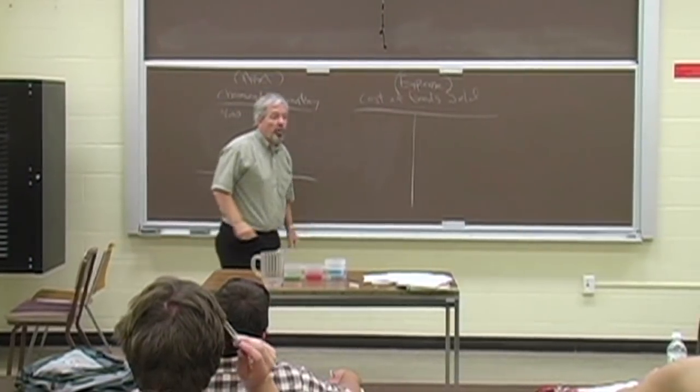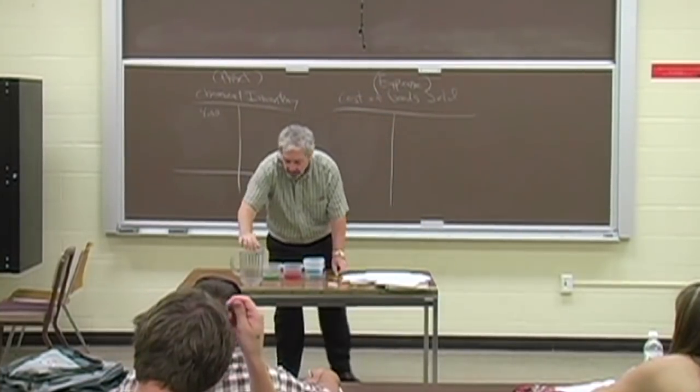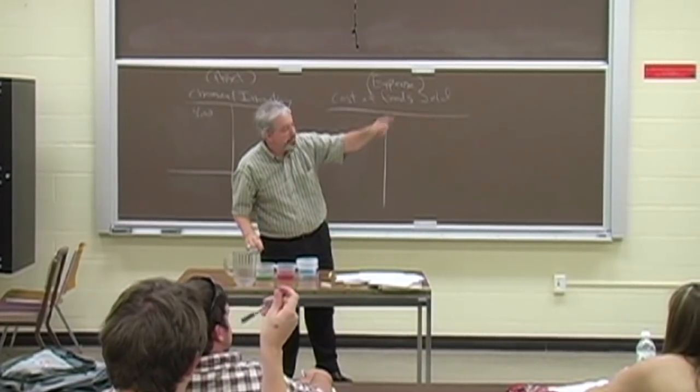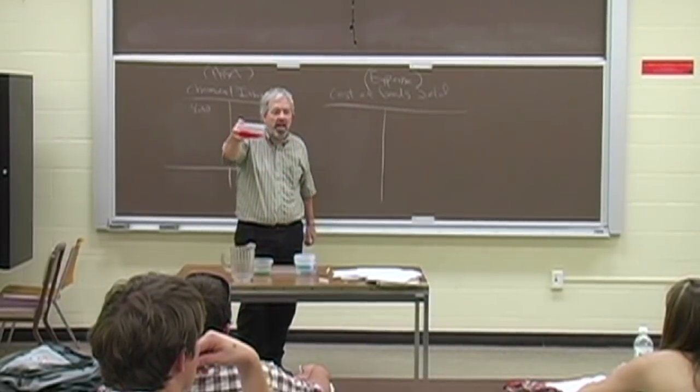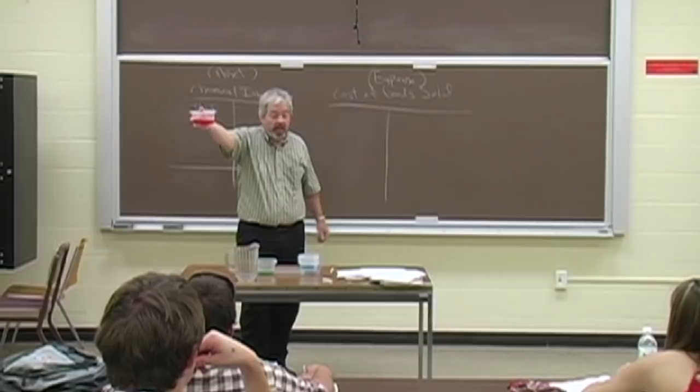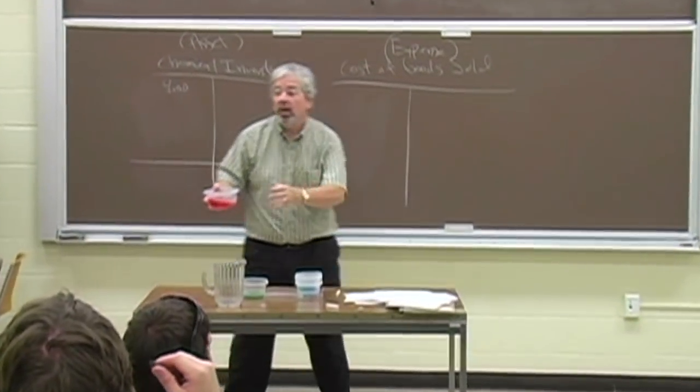On May 5th, what happens? They purchase this same chemical, and I'm using the first purchase to represent red. This is 20 ounces, and how much are they paying per ounce? $1. Now, let me tell you what actually happens.